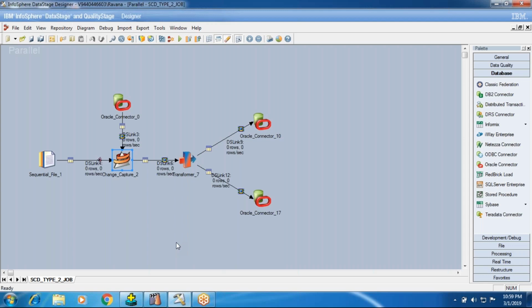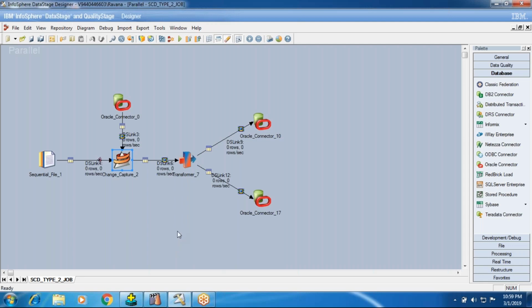In this session, we need to have this Type 2 implementation completely, and this is a very important topic from whatever we have seen up to now, because when you go for ETL, mostly the ETL tools are used to load data into a data warehouse. While loading the data warehouse, you need to know what Type 2 is. Type 2 means current plus complete history, as we discussed in the previous session, and we are going to see it in the practical way.